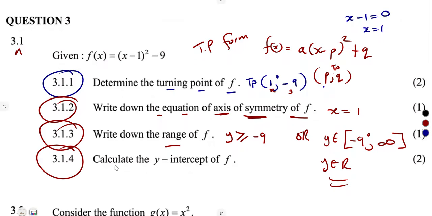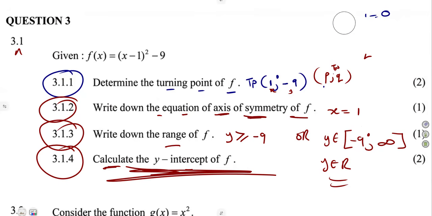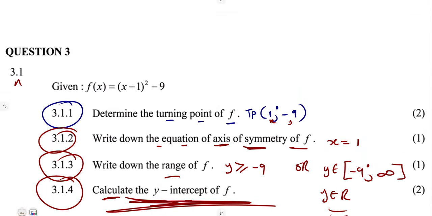On 3.14, calculate the y-intercept. It is different from this. There you can just write the answer, there's no calculation. But here there's something to be done to determine the y-intercept. What is the condition? For each and every y-intercept, guys, x is equal to 0 on the y-axis. Any point that lies on the y-axis, x must be equal to 0 there. So that is the condition that we are going to use.